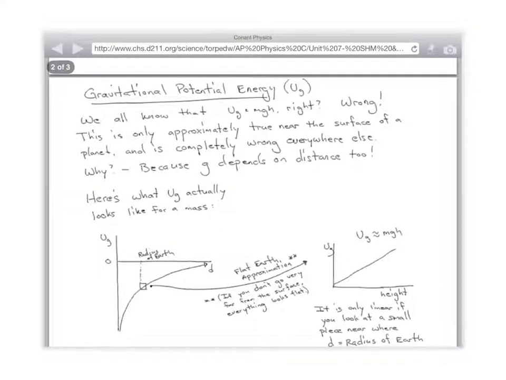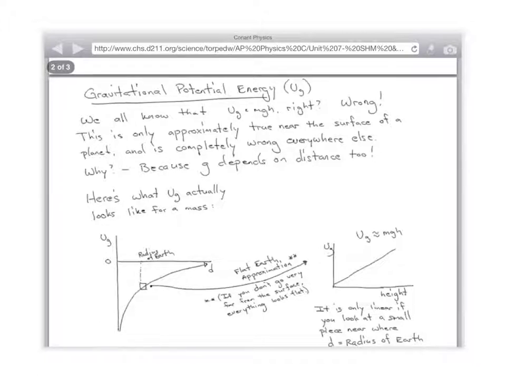Gravitational potential energy. You guys remember how to figure out the potential energy of something? How do you do it? Mass times gravity. Well, assuming it's a conservative force, you use work. If I take a 1 kilogram mass and lift it up 1 meter, how much work did gravity do? Negative 9.8 joules. The work done by gravity is negative, but assuming it's a conservative force, the negative work equals the gain in potential energy. Does that make sense? We're going to apply that same logic, but this time over a big scale where g is not constant.